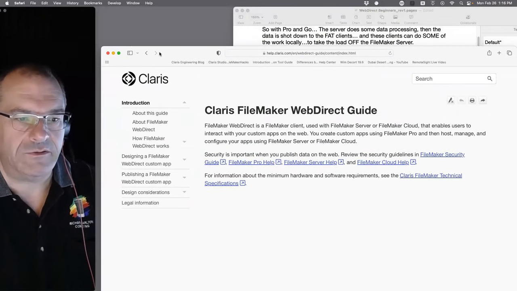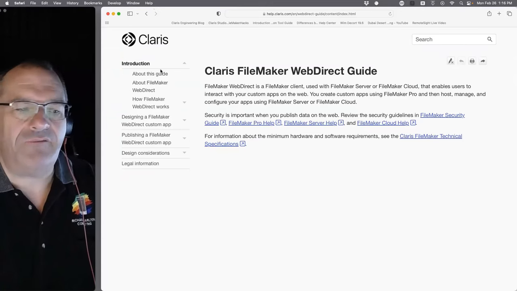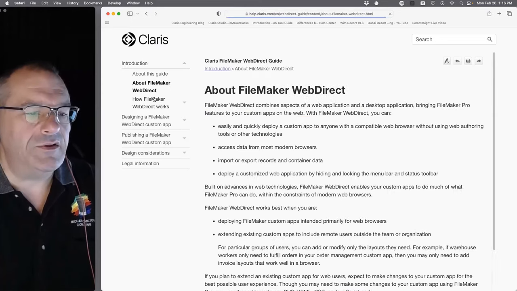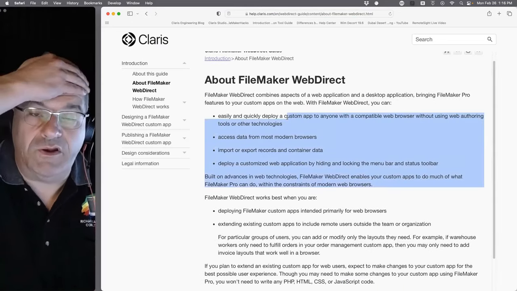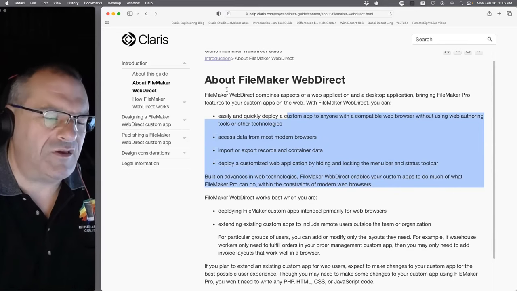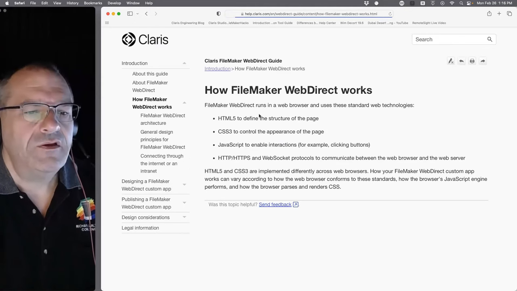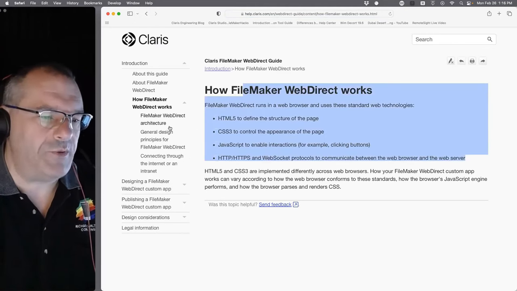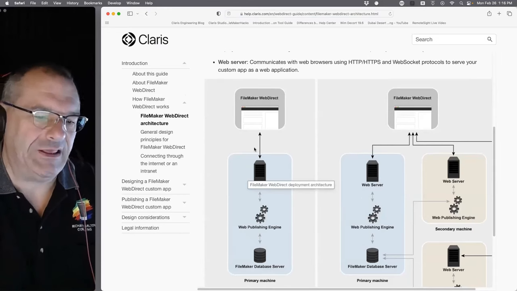I'm in FileMaker. I think this is probably the current release of this, but it used to be a PDF, but then they kind of dumbed it down a little bit, and they have this different architecture. It's what Apple used to do, the human interface guidelines, a PDF. They use kind of a wiki tool that generates all this stuff. So the short version of this is that it's browser based. Here it is. You can get in here in the architecture and talk about how mechanically it works.